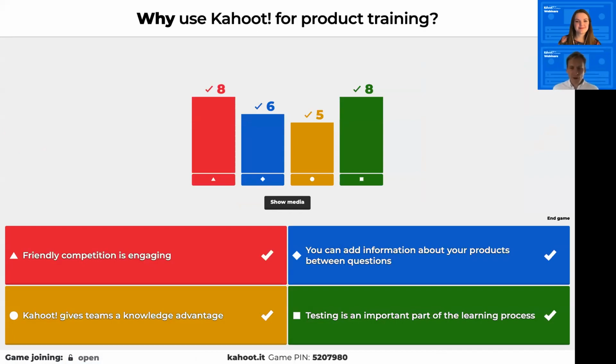Okay, great. So a lot of people, the way this question type works is actually great for adding information like product training, because the way the point system works on this question is that you get more points the more correct answers that you get. But if you guess, you will get no points. So if 3 out of the 4 questions were right and somebody guessed all 4, they would get 0. So this one really encourages participants in a Kahoot experience to pay attention and to think carefully before answering.